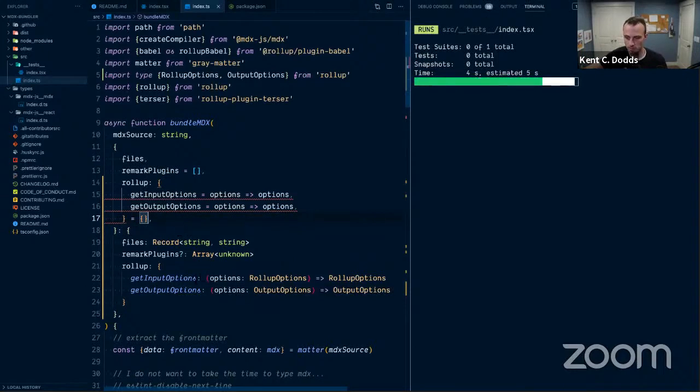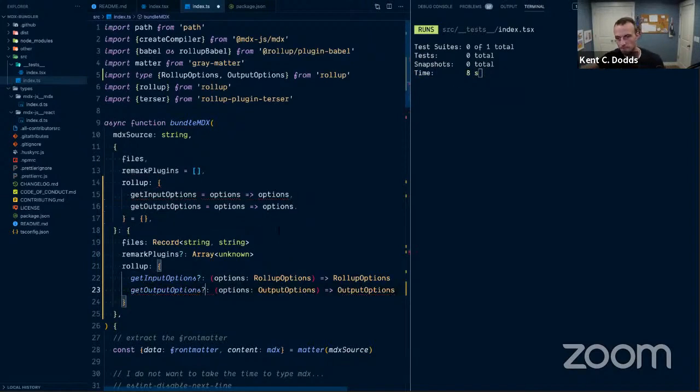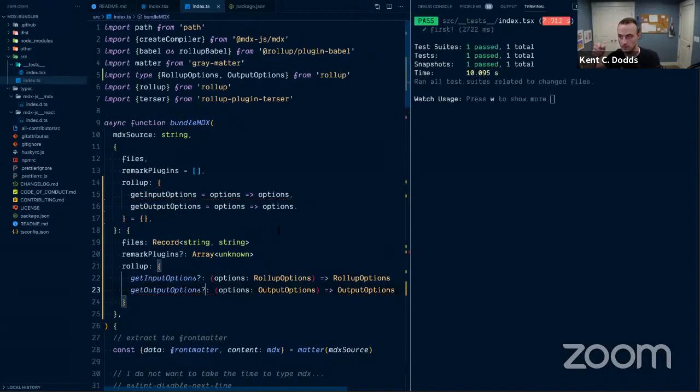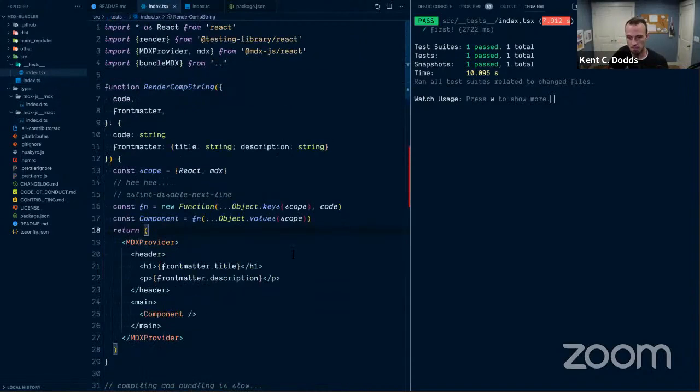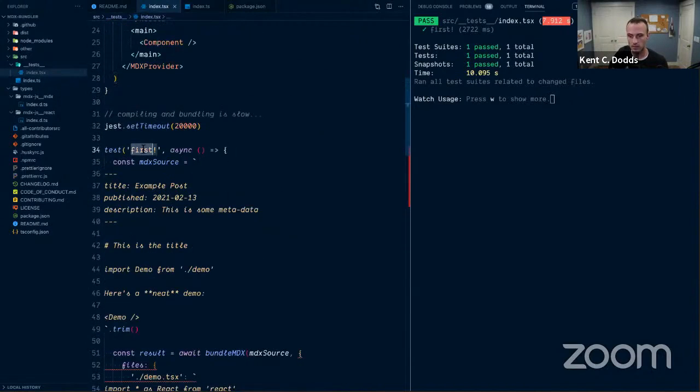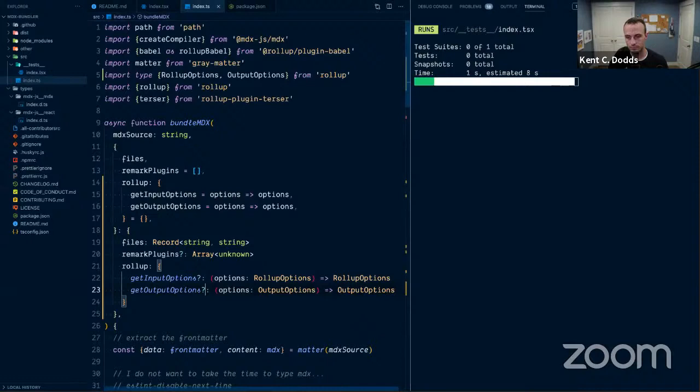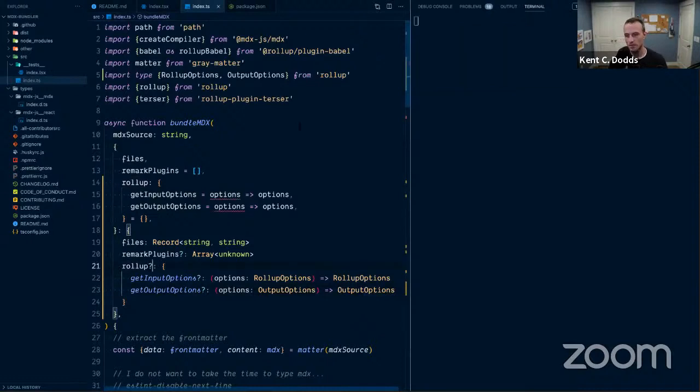You're defaulting, so be happy. Fix that. All right, we're gonna want to rename this test, I think. Smoke test. And rollup needs to be optional also.